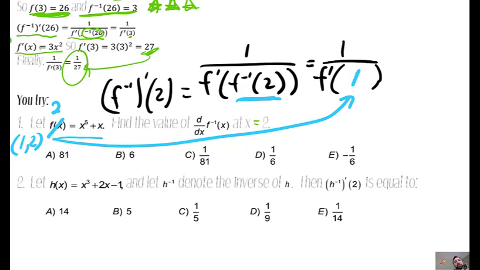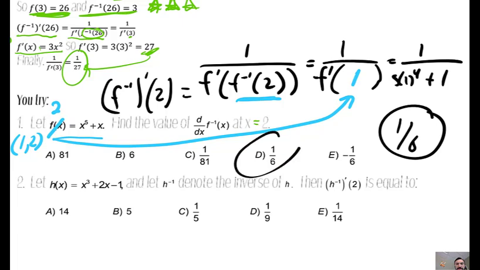Okay, so to me that's the trickiest part, but unfortunately that's the part that we're supposed to be pretty familiar with, seeing inverses in our other courses. But now my answer is going to be 1 over 1 plugged into the derivative. So I'll take the derivative here, power rule, let's plug in a 1. And so we get 1 over 5 plus 1, which would be 1 over 6. So if you got choice D, then good job.